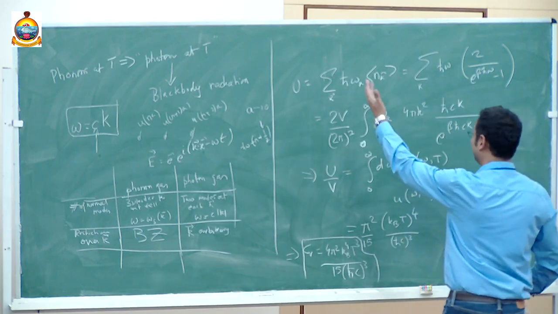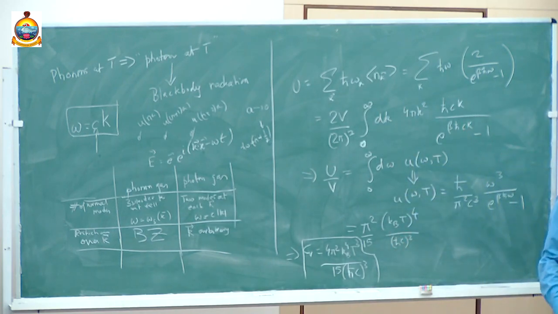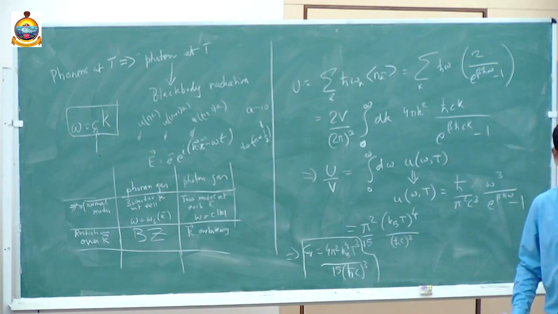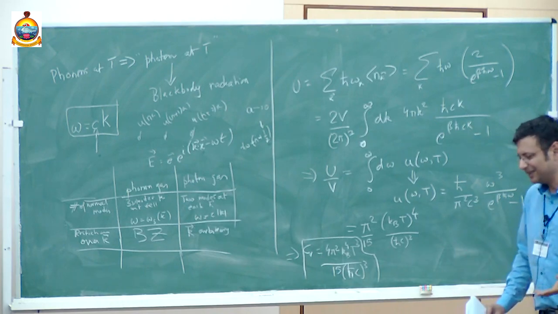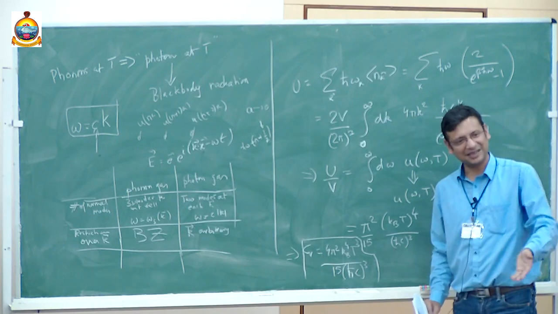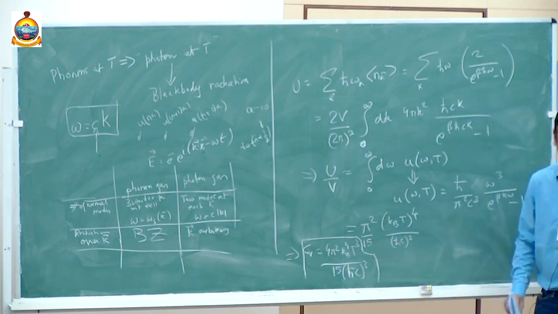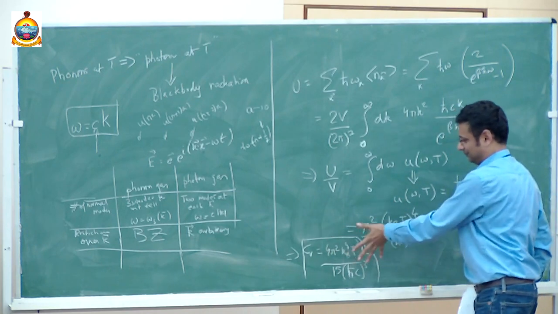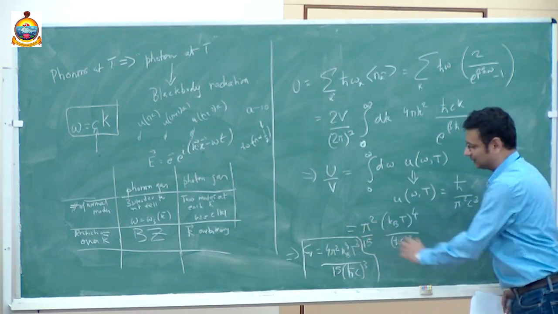This calculation looks obvious, right? But look at the remarkable thing. When the photon gas inside comes to equilibrium at a temperature T, everything becomes independent of whether you started with a copper cavity or a bronze cavity. This is the answer. Sometimes we take everything for granted, but it's good to stop and think for a while. The fact that the thing is at equilibrium is a very powerful and, in some sense, very restrictive statement. It restricts a lot of things and just gives you the answer.